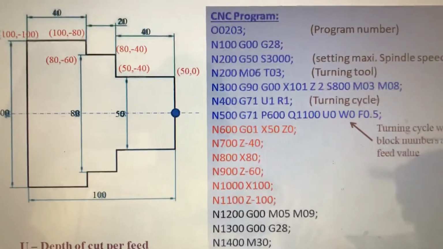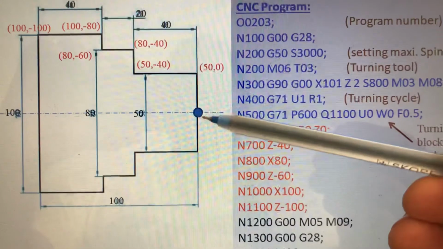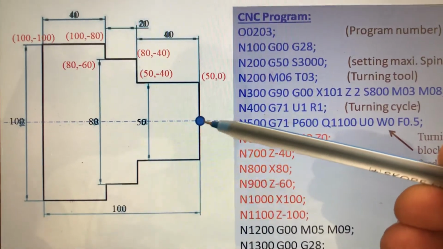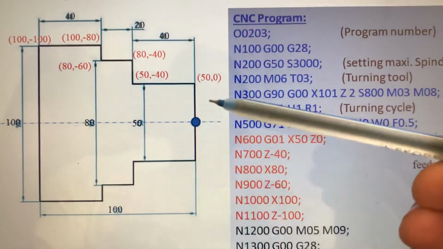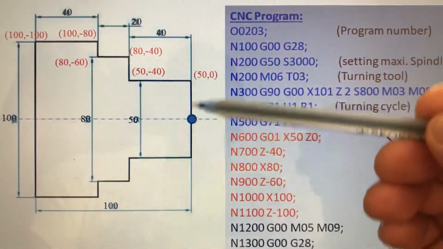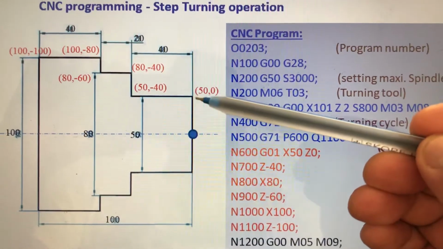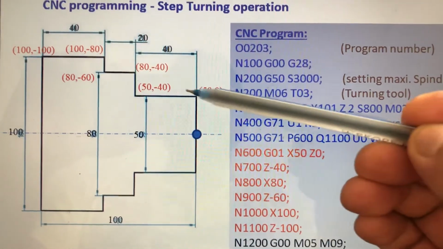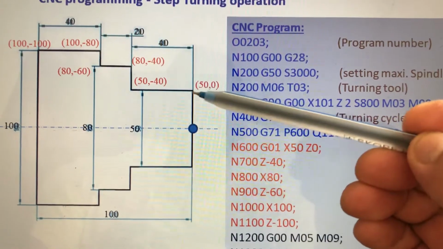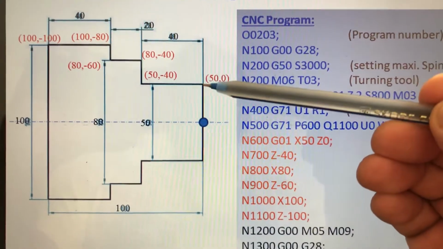Now, the second thing, we have to see the coordinate values. This we have marked as 0 0, that is the workpiece reference point, and from here the tool moves like this. This is a facing operation, and till where is it moving? It is moving till this point. At this point, what is the value of x and z? Here we should give the value of x and z, not y.